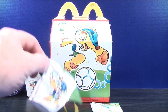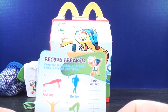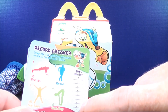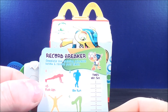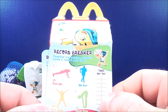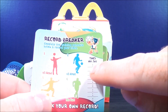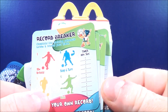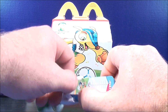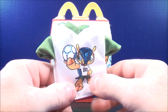Number three out of the set, we have the mini plush jersey, just made out of a soft cloth material. It also comes with four record breaker cards. On the card it says complete the training schedule below and record your times — recording minutes on one side and seconds on the other. The events include five pushups, a 10-meter run, 10 star jumps, and touching your toes five times. Each card gives you different events, and per the instructions, you can slide the card inside the shirt — just like that.